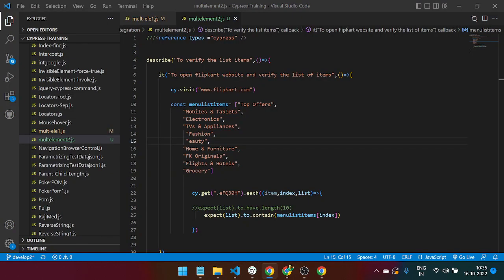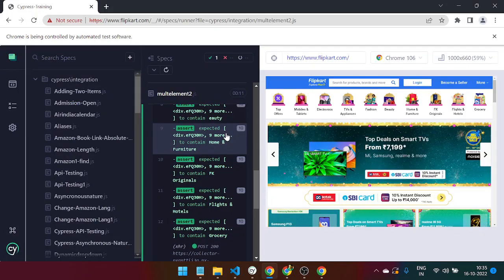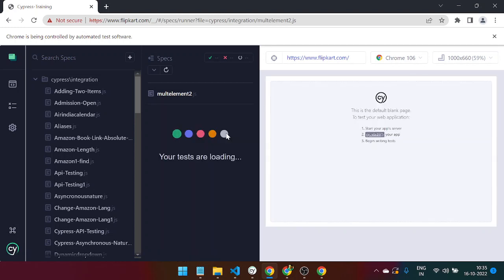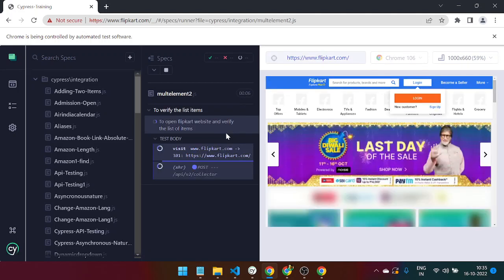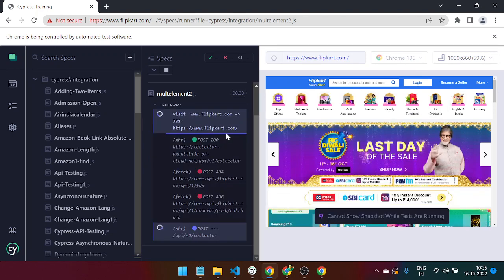Even if I remove f from fashion and run, due to the single string, the TV and appliances work.